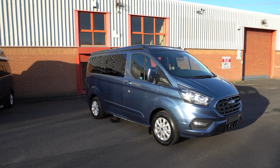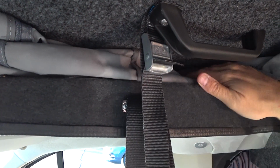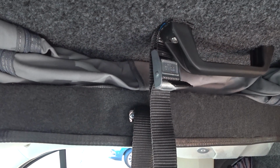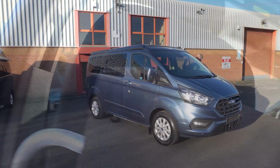Once it's down, I tend to bounce it on my head. Once it's down a certain bit, the thing to check is that the canvas doesn't sit near anything metal. So if it does sit near the catch, just push it in a bit. Before you latch the roof, go outside and just check nothing's pinched in the rubbers. So let's go and have a look at that now.